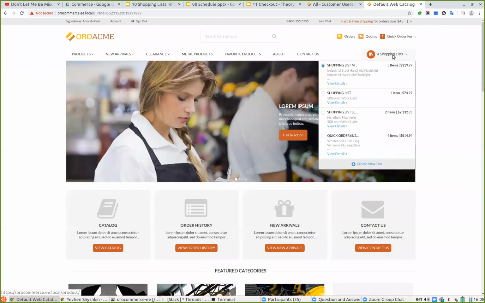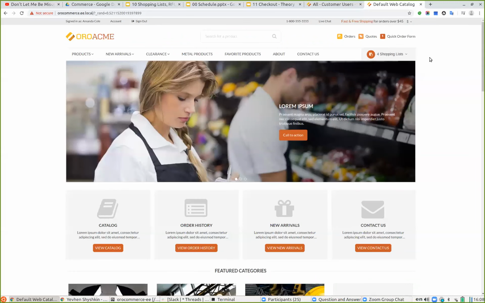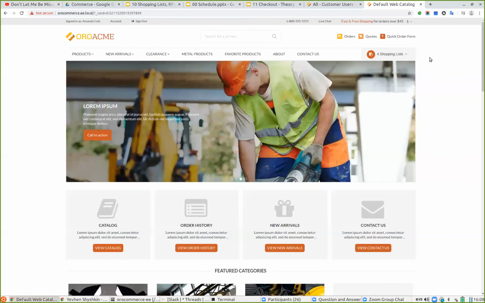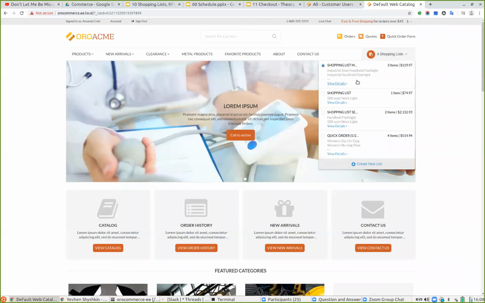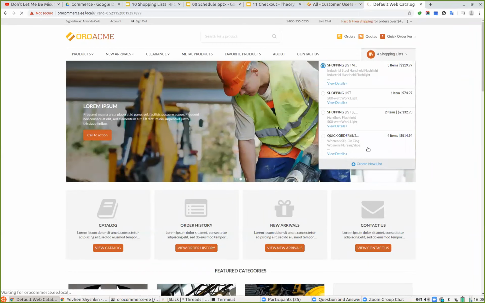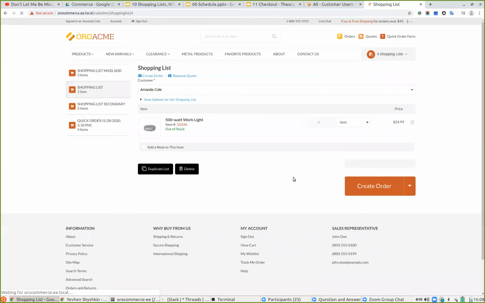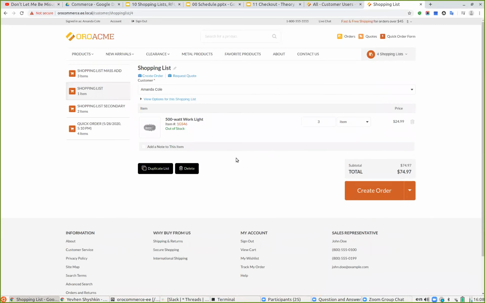So in order to start checkout, we have to use one of the entities. Let's use a shopping list as the first example, and we have already seen that checkout can be started from other entities. Shopping list is the simplest approach. Here we have a shopping list with one product, and we are going to use this product during our training to demonstrate how checkout works. To start checkout, the user has to click the create order button either here or here, no difference. It's doing absolutely the same thing.